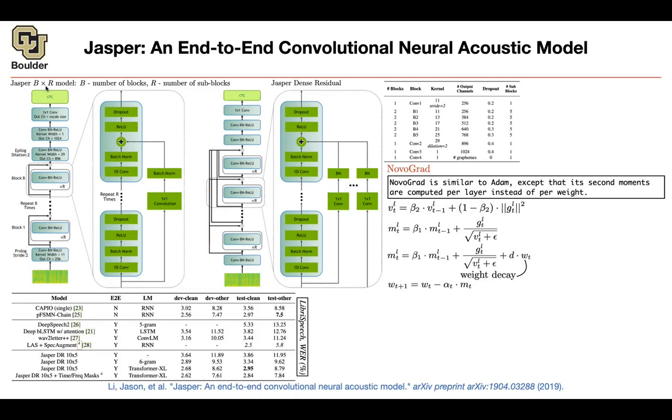Some of these papers compare performance on Libri speech in terms of word error rate. Some are end-to-end training, some are not. Deep Speech 2 we covered. This one is the previous paper, Listen, Attend, and Spell, plus data augmentation. Each one uses a different type of language model for decoding: 5-gram is the simplest, then LSTM, convolution language models, and RNNs. But we have better language models like Transformer XL, and they help this model perform the best on all these different cases.